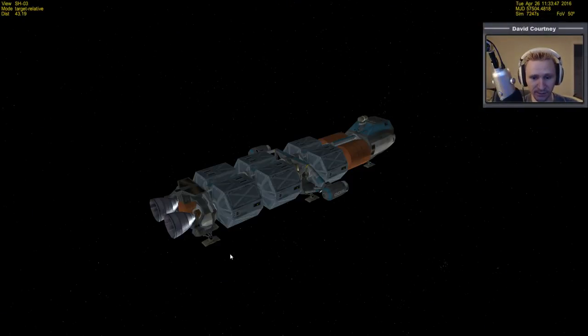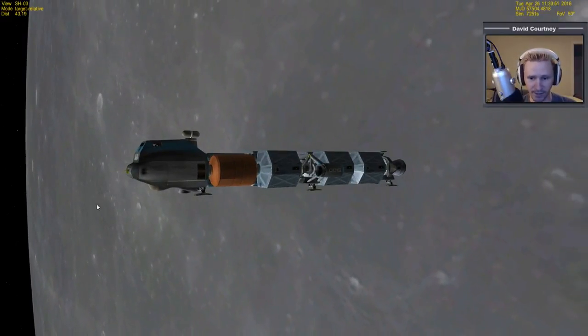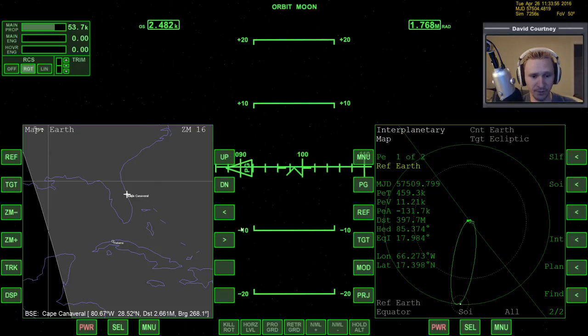Now, again, I just finished recording the last part, so I just passed periapsis back there a little bit, and I'm now on my way away from the moon. And again, my targeting would say that my longitude needs to be about 90 degrees west, and currently it's showing 66, so that's not going to work.